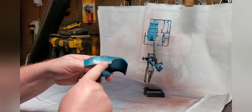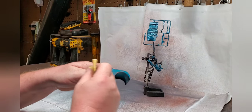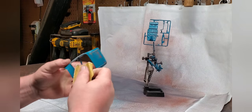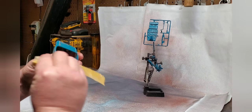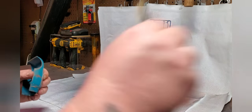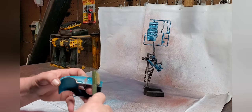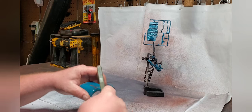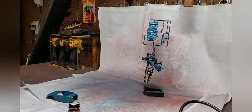You can see that I'm bleeding through to some of the styrene, and that's okay. We'll touch that up with our Model Master's rust color. That'll give us a couple different colors for this. Take our water here. Go back over. Lots of scrubbing. Lots of scrubbing.